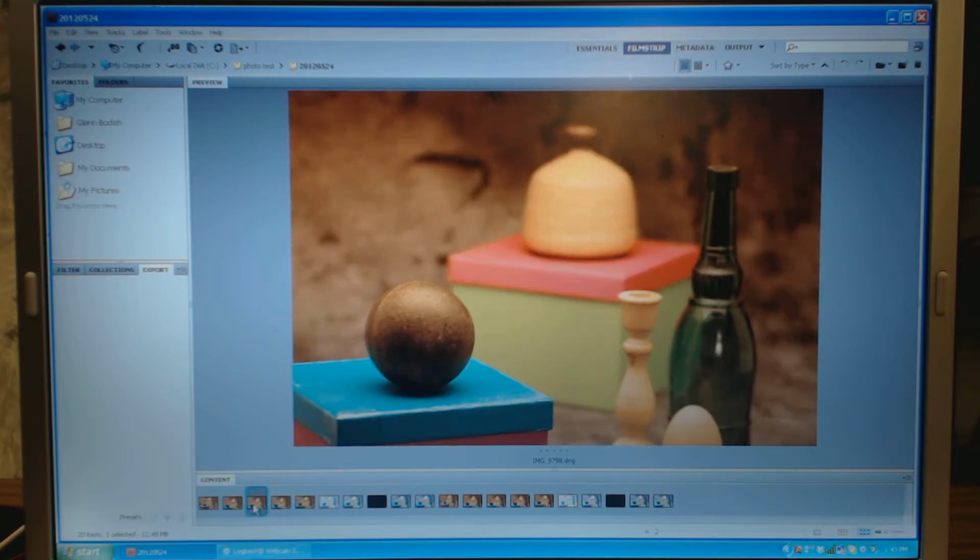Now, one thing is with Adobe Bridge, we have a great deal of options in manipulating Bridge and moving images between areas. But I'm going to show you a little bit about Camera Raw and utilizing Camera Raw.